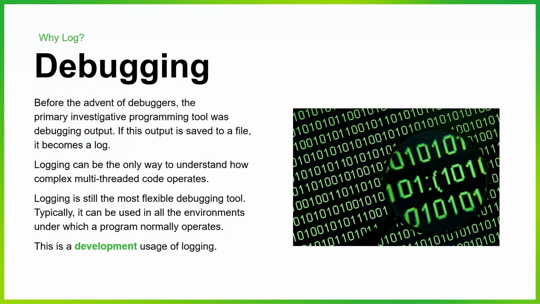Debugging. This is the most useful use of logging, I think. In the dark mists of time before there were debuggers, the only real way for you to know how your software was running was debug output, printf or some other ancient technology like that. And if you save that output to a file, you had a log. And really it's the most flexible way for you to figure out why something isn't working.